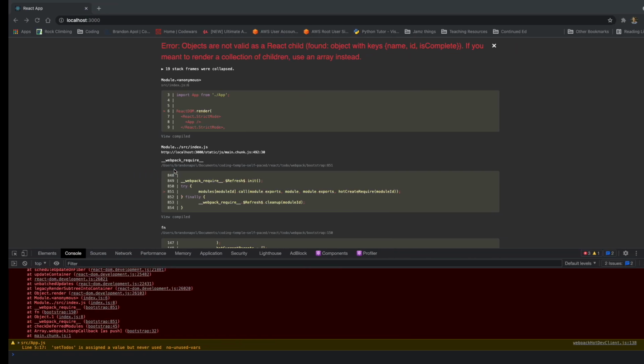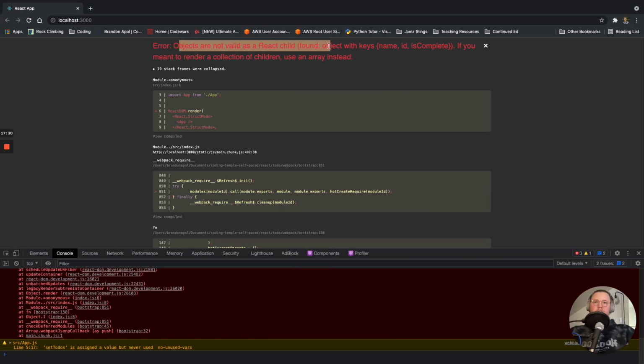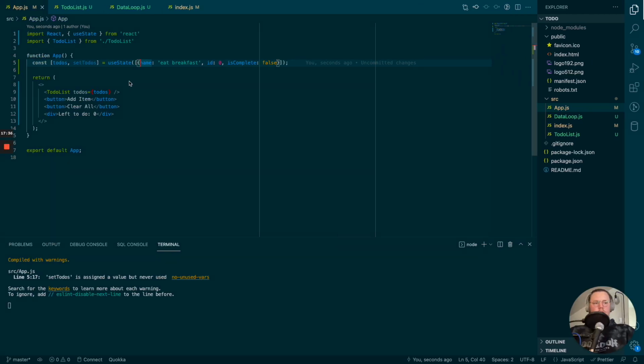Oh, right. It literally tells us objects are not valid as a React child. I should have just read the error. The code I'm working off of is already all the way done, so I'm trying to show you the logic of how we build this and why we do what we do. That's a really big thing I've been focusing on throughout this course. In this case, the why is not super obvious because I already have this whole thing set up to automate handling the state.